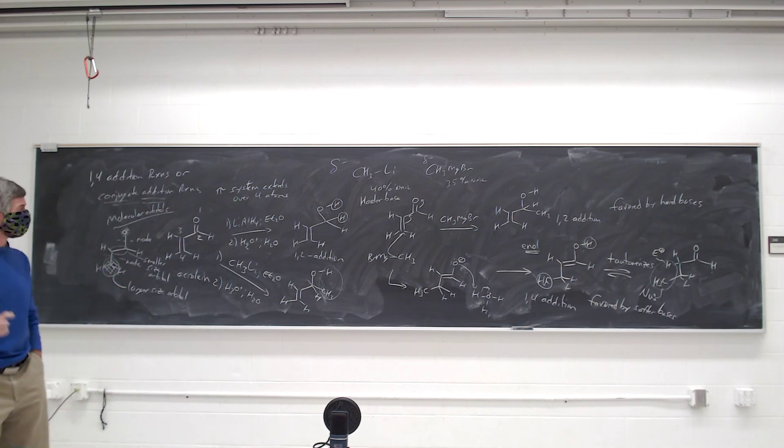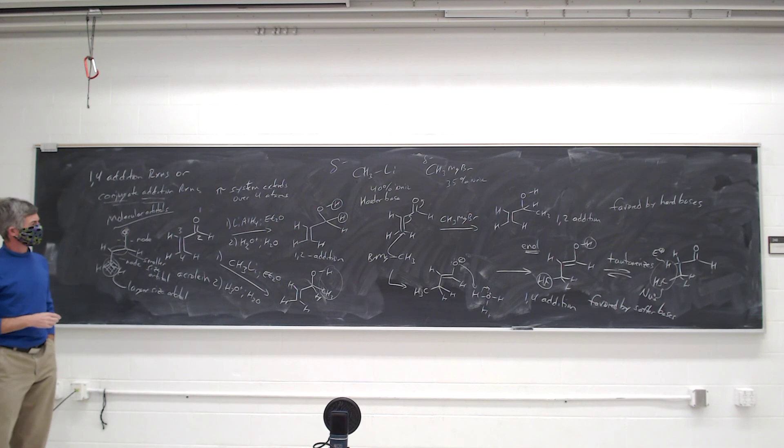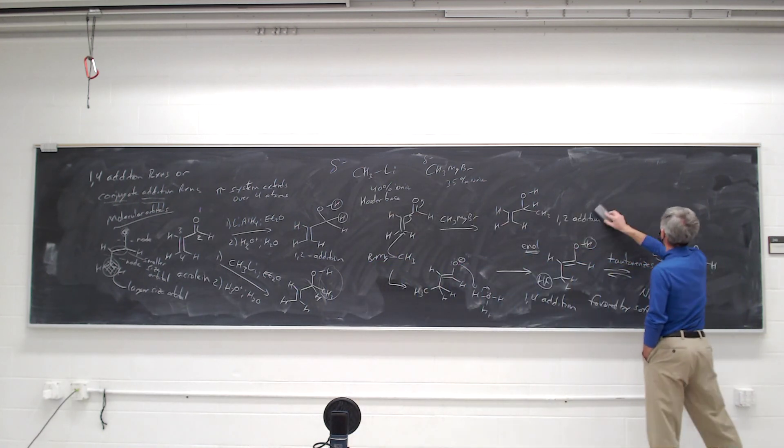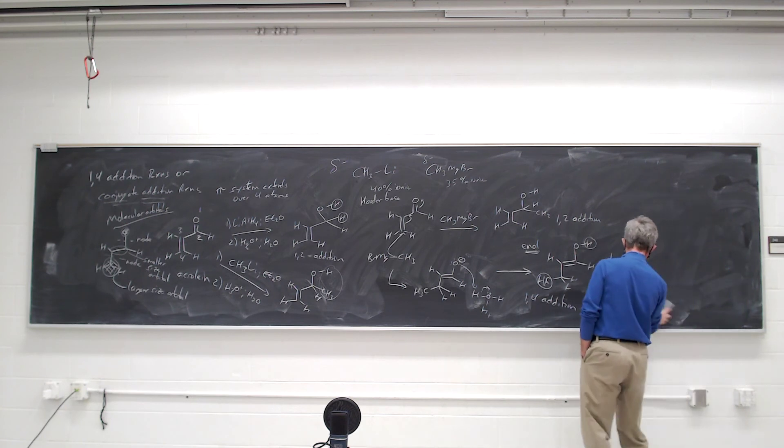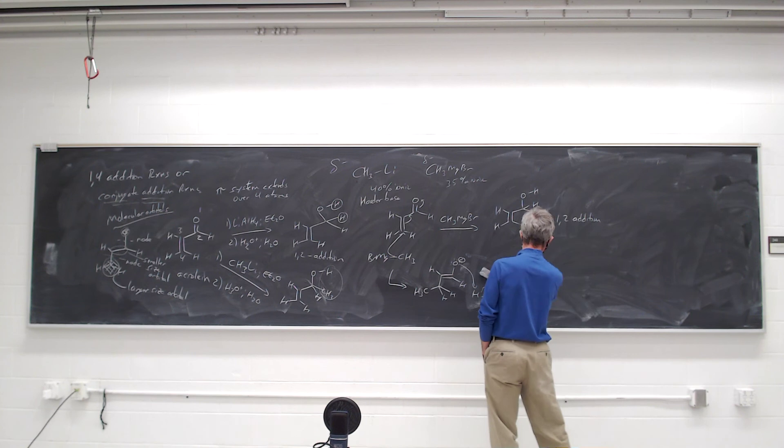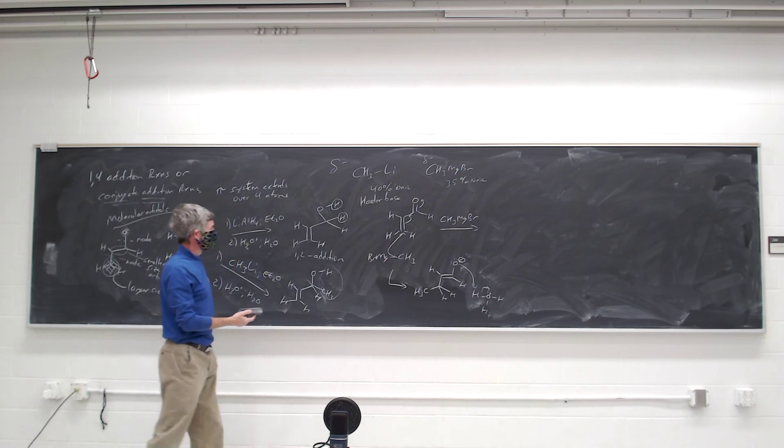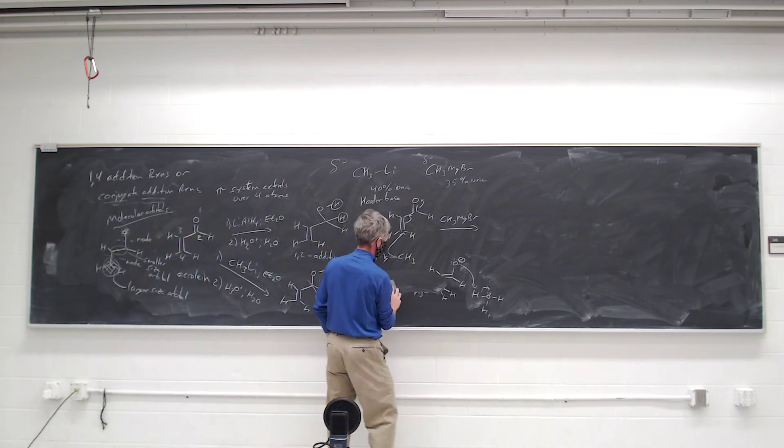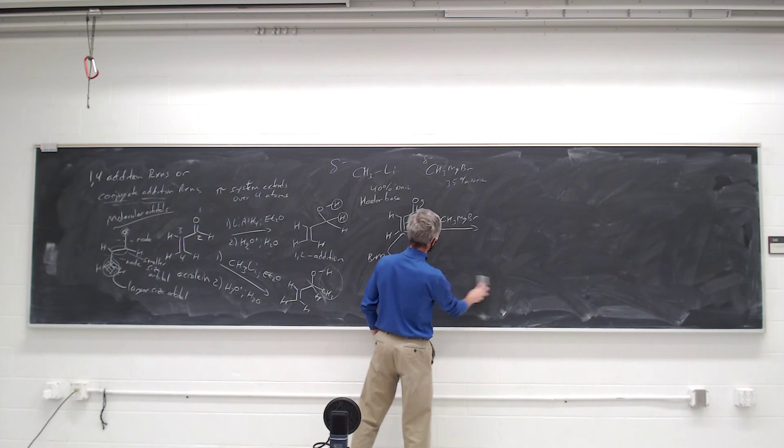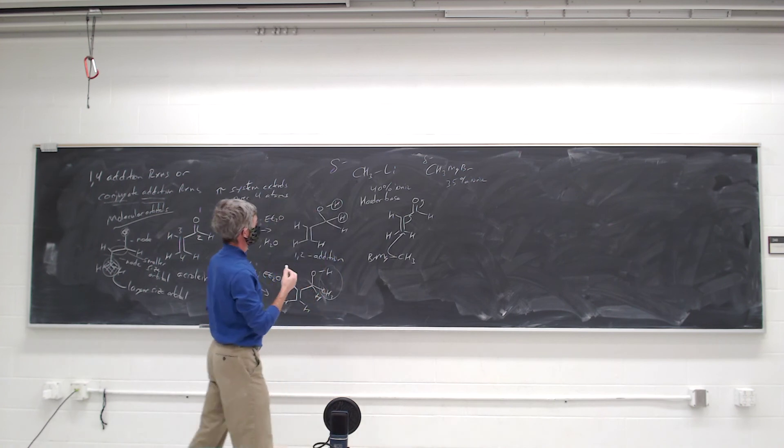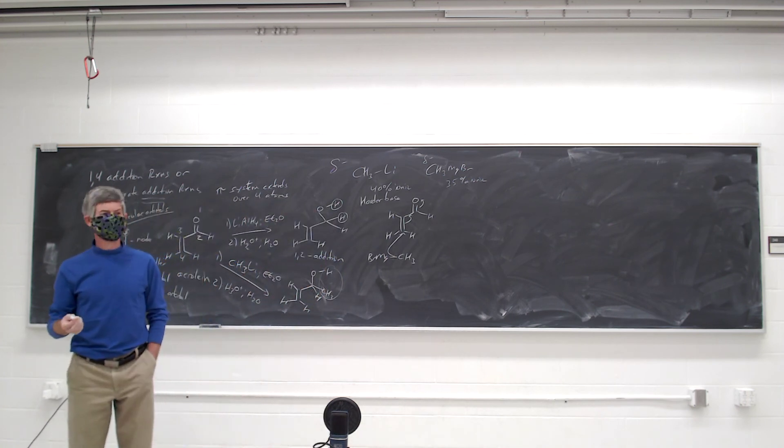Lithium aluminum hydride is a very hard base. And it's a hydrogen minus. Alkyl lithium is also a pretty hard base. So what can we do perhaps to find something that will do a 1,4 addition preferentially and almost always do a 1,4 addition? Find a softer base. So how can we soften up the base so that we won't get the 1,2 addition product at all, we'll get mostly the 1,4 addition product. What is it that's causing the methyl magnesium bromide to be less ionic than the methyl lithium? The bromide attached. Because the lithium is just the metal. Magnesium is just the metal.